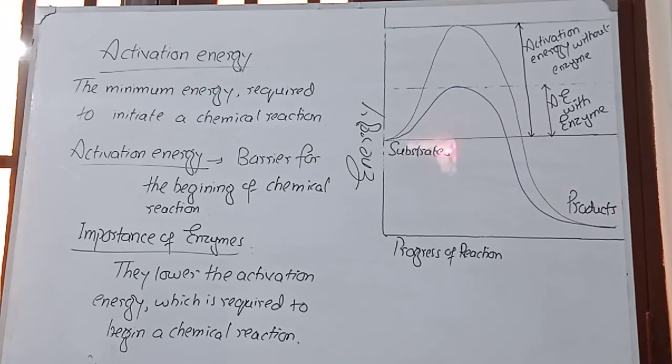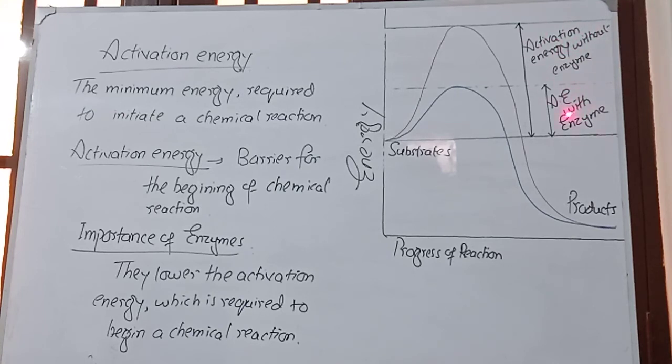But if we utilize the enzyme, then the same chemical reaction will take place, but it will need a very small amount of activation energy. You can see here, only this part, which is around more than half of the activation energy which was required without the enzyme. So this activation energy is much less as compared to the chemical reaction which is taking place without the enzyme.